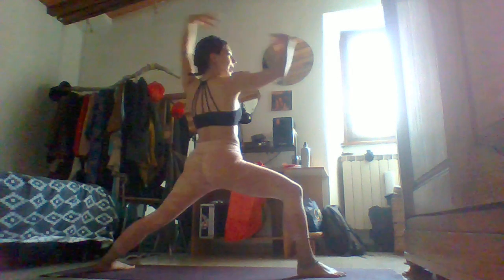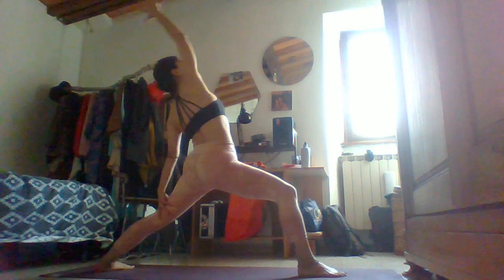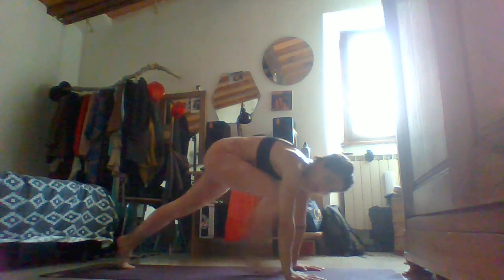Inhale, hands on the waist. Strong core. Rise up in a flat back. Exhale, warrior two. Inhale, reverse warrior. Exhale, chaturanga dandasana. Inhale, upward facing dog. Exhale, downward facing dog.